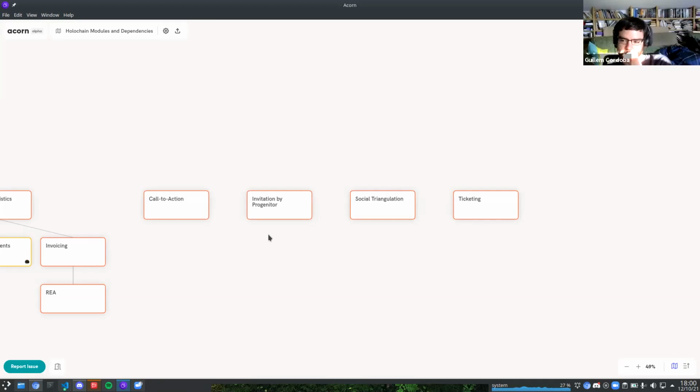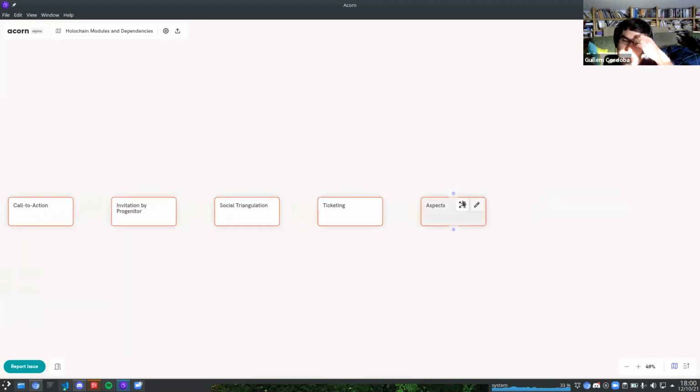Cool. There is another one which I want to do at some point, which is aspects. These would be like supercharged tags, in the sense that you could tag any entry in the DHT. This one is about nature, this one is membrane, and so on, but with more functionality.